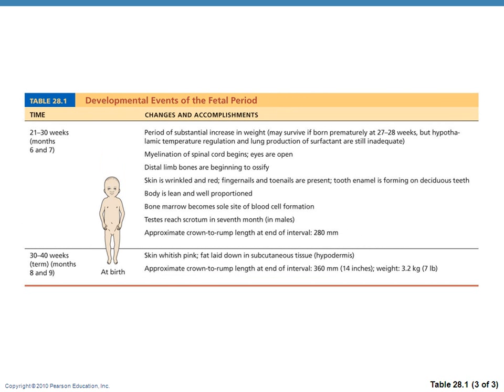And then at the 20 to 30 week mark, you're going to see myelination of the spinal cord. Hopefully remember myelination, the protein lipid that's wrapped around that helps with conduction of signal. So you can look through this table and get an idea of at about what time certain organs would be functioning.